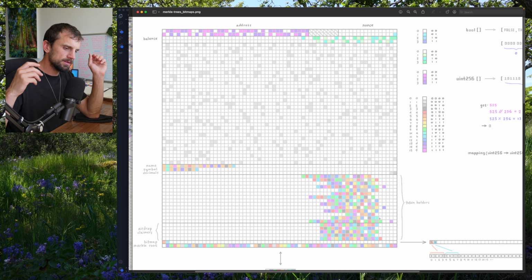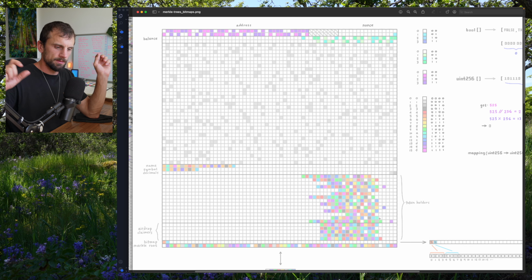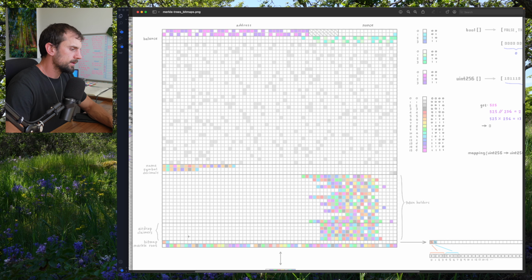What you have to do is go out to all of the different ERC20 contracts that are out there and check their storage, see if your address is in there with some balance next to it. And if so, then you have some of that token. For this particular contract, we also have the BitMap, which I'll talk more about in a second, and the Merkle root, which I'll also talk more about in a second.